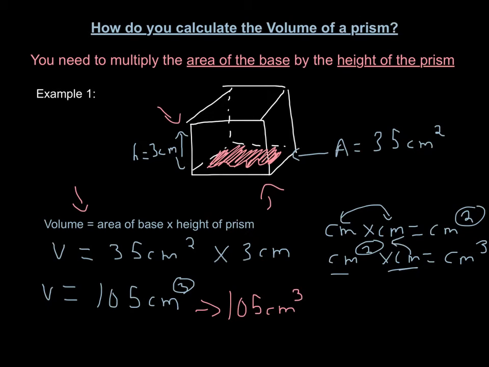This is also because if we were to break down area, that's kind of saying length and width, right? So that would have been centimeter times centimeter. So it would have looked like centimeters times centimeters times centimeters. So there's 1, 2, 3. That is centimeters cubed. Okay? So volume is always found in centimeters cubed. You don't want to use squared anymore. So let's look at another example.